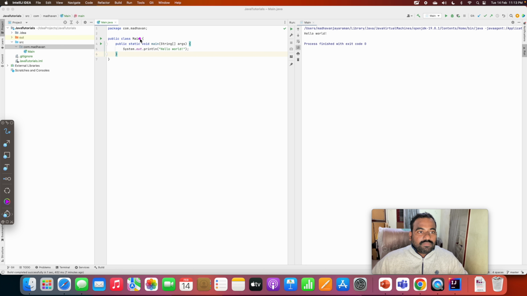So the class name should match the file name. Say for example, if your public class main is not the same as your file name, what will happen?